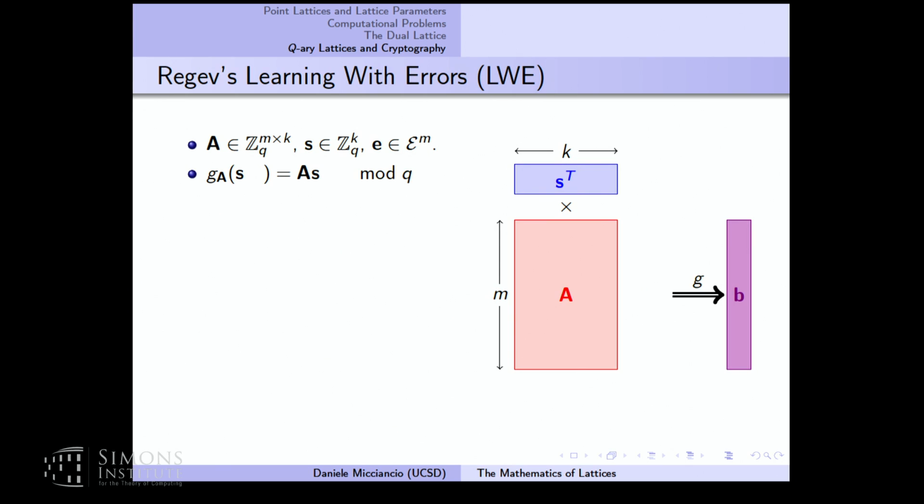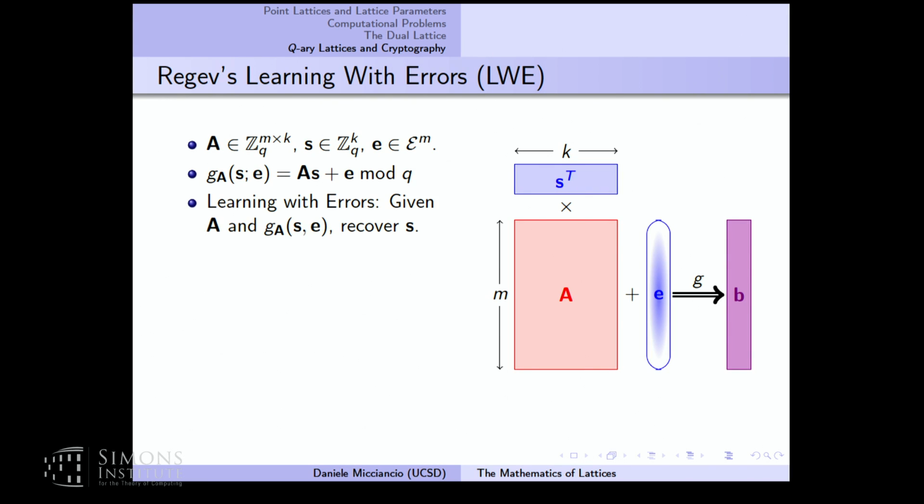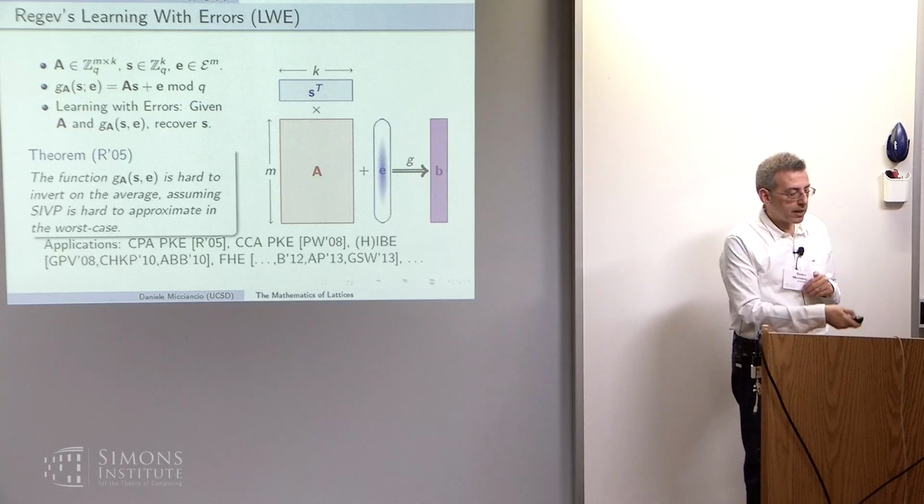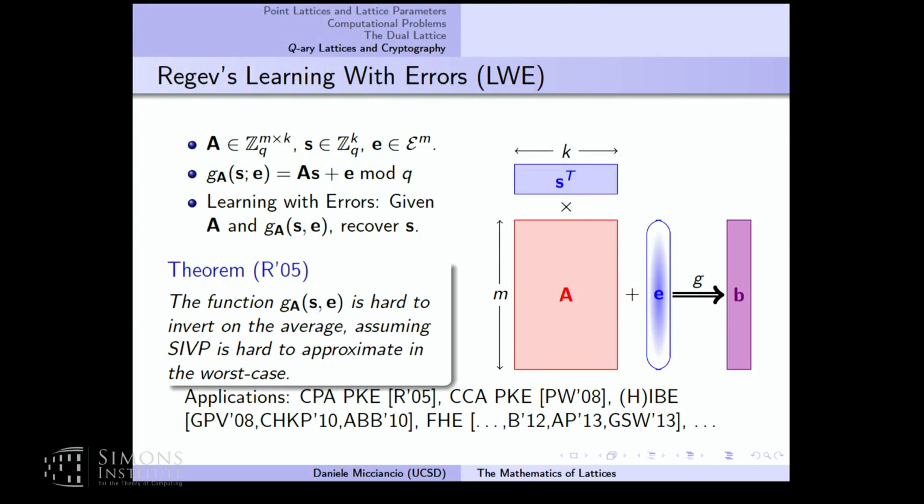Now, the same can also be said for Regev's learning with errors problem that you'll see tomorrow. The problem is defined similarly, but using a different formulation. So here we consider products of the form AS plus E. Now, this may seem a different problem from SIS, but in some sense the relation between these two formulations is just duality. One is using the syndrome decoding coset formulation of CVP, the other one is using the generating matrix. The real difference between the two functions is that in the learning with errors problem, usually the input, this error E, is much shorter than in the SIS function, to the point that the resulting function is injective. And that's what made it harder to prove that the function is still hard to invert. But the payoff is that it produced many more applications.